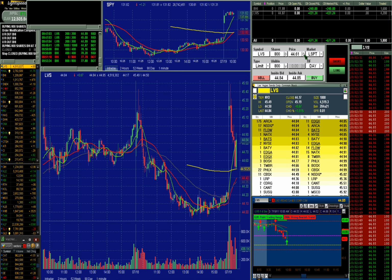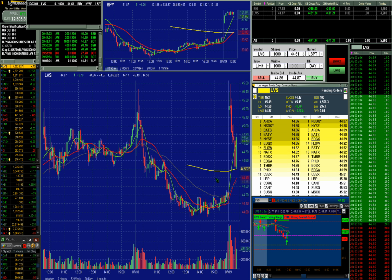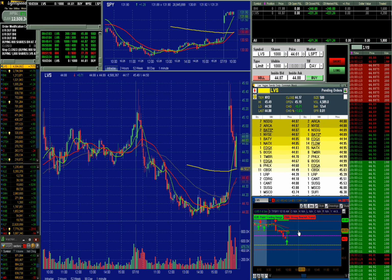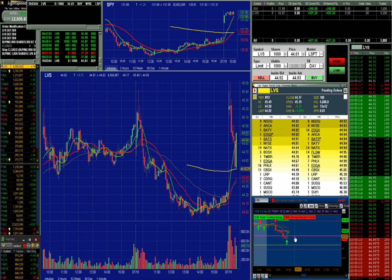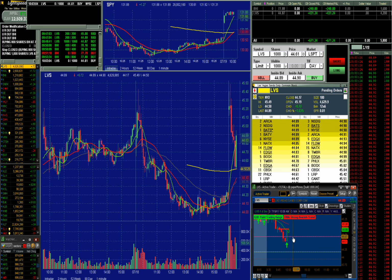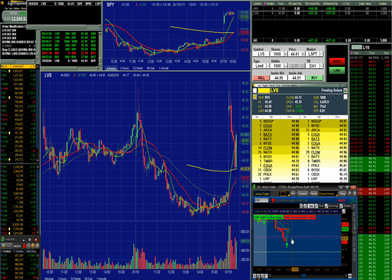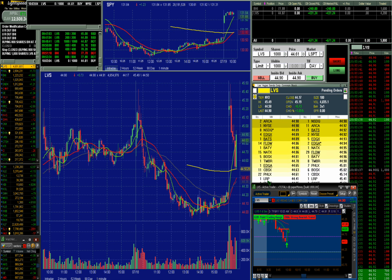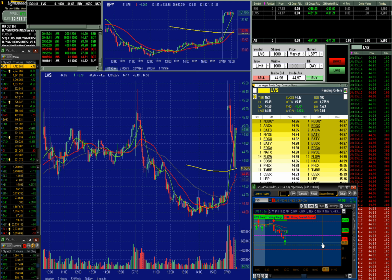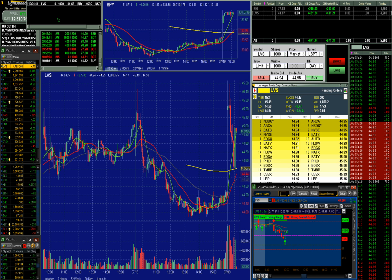Let's see, maybe we'll get hit at 60. It's possible. Try 61. The signal definitely printed there. I don't expect to fill here, but it's possible. Probably the entry point. Well, yeah, it is 60. 68, better. But I don't feel like risking that much, being about a 20 cent risk. So I'm gonna pass on this entry point here. If I get filled on that 61, I'll take it though. Yeah, well, the LVS seems like it's not gonna cooperate with us. Never pulled in, so it's a non-trade.